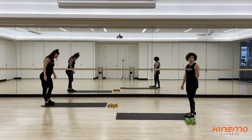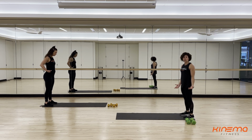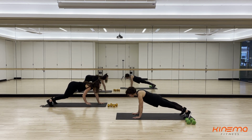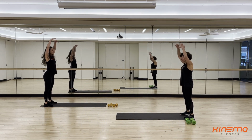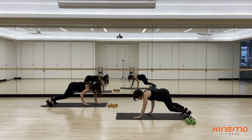All right, so come to the bottom of your mat. We're gonna do some walkouts. So feet are hip width apart, a little bit wider if you need some more stability. You're gonna take it to the mat, you're gonna walk out to your plank, you're gonna walk back. Arms come up. Walk out again. Hit that nice plank position.